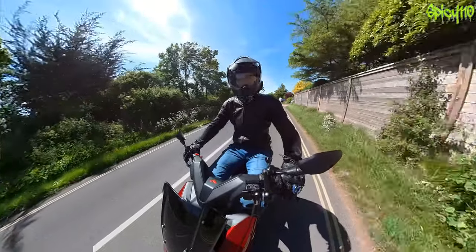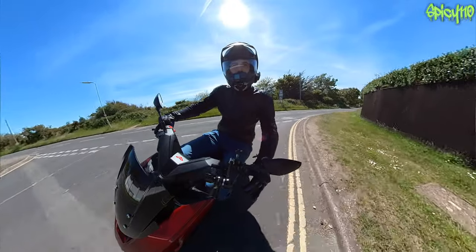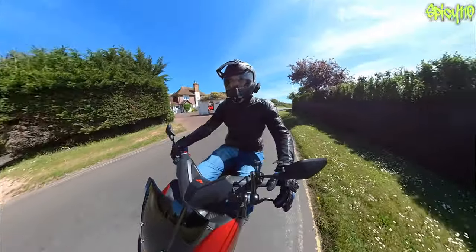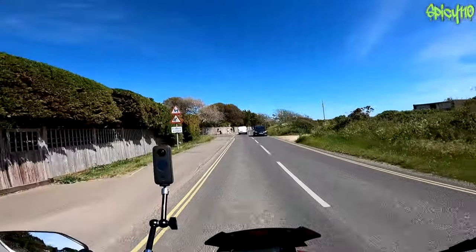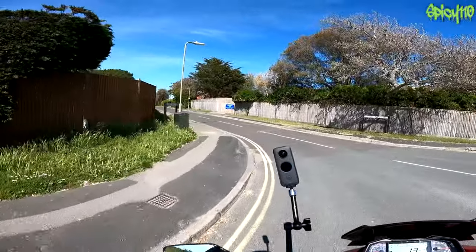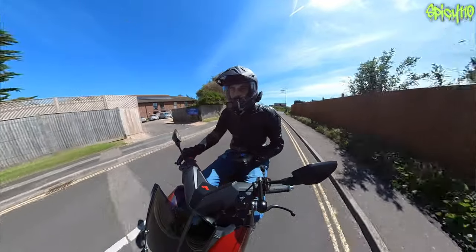Okay, so turning: shoulder checking, indicating obviously. Now I'm off the throttle, slightly on the throttle, a bit more. You see how that was? Okay, let's try that again. So it's clear, indicating, off the throttle, a little bit of brake, let go of the brakes by about here. Look around the corner where you want to go, slowly progress the throttle on and it'll pull you through.